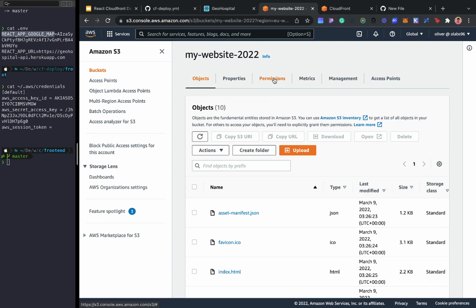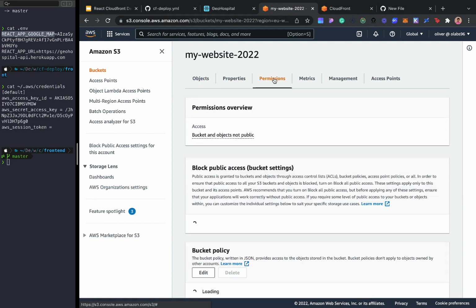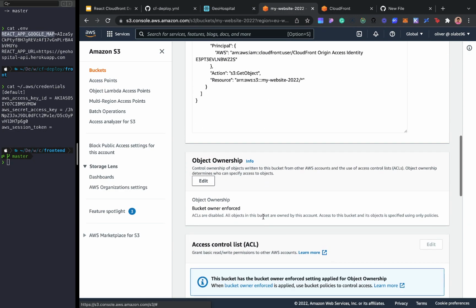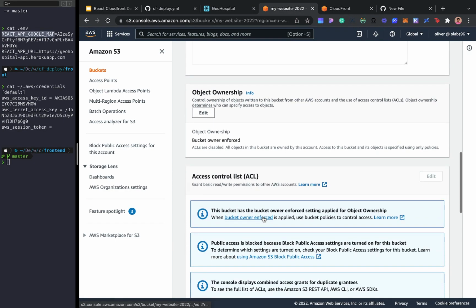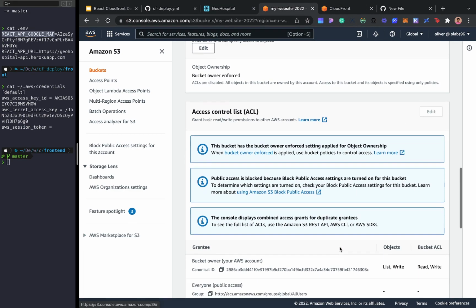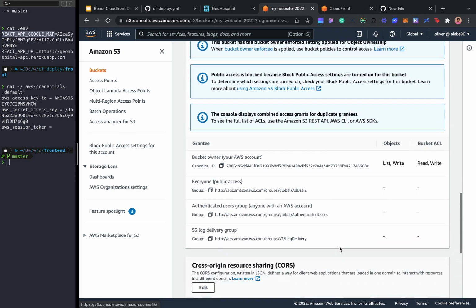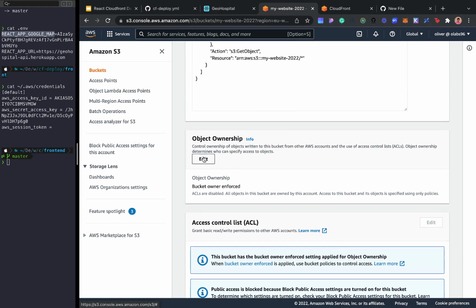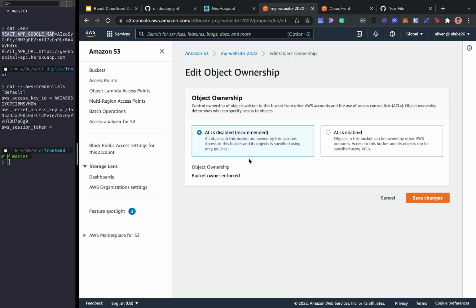So under permissions, we see down here. For us to be able to edit ACL, to enable ACL, we need to first change the object ownership. So go over to object ownership. Under object ownership, we can enable ACL.